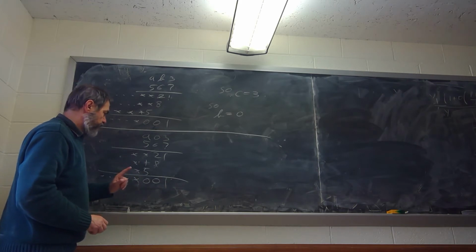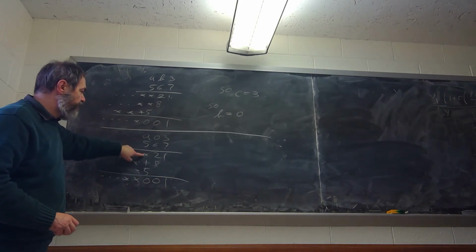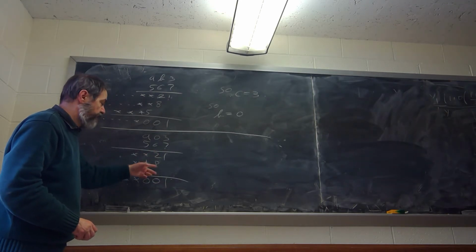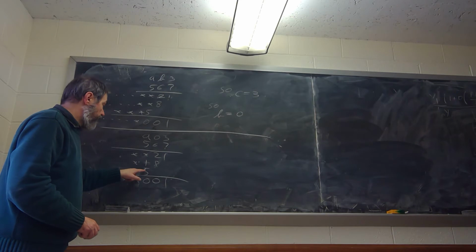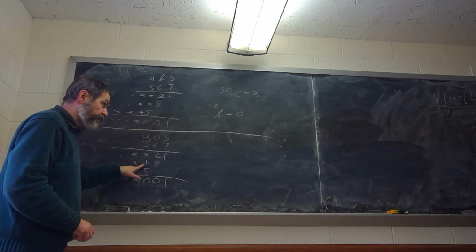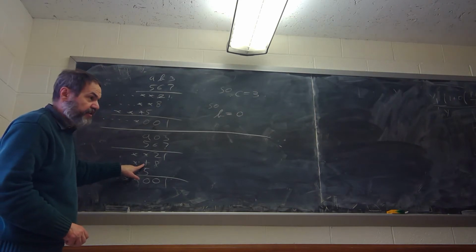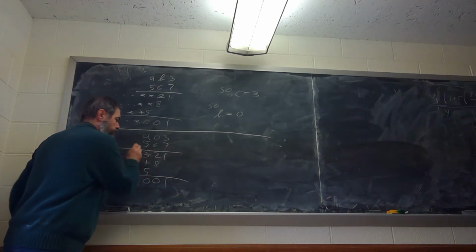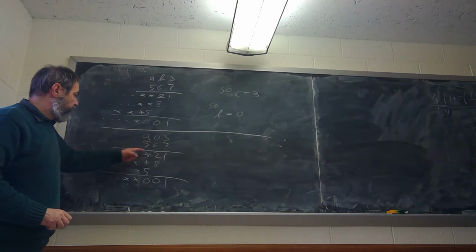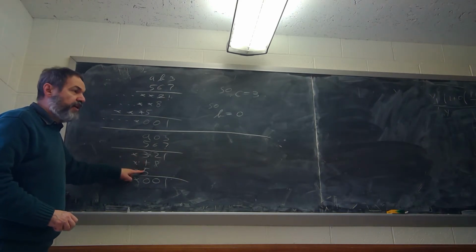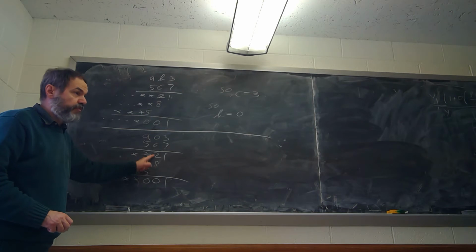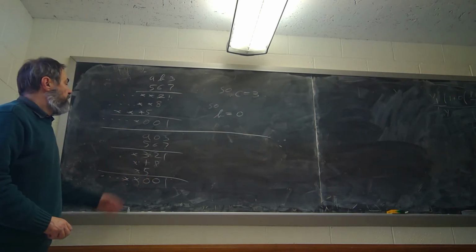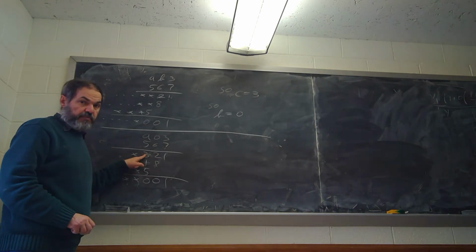So that's a 1. Now let's see what digit I need to have here in order to give me a 0. So I have a 1 here. 2 plus 8 is 10, which gives me a 1. Plus this 5 is 6, plus this 1 is 7. So this has to be a 3. So again, 3 plus 1 is 4, plus 5 is 9, but I have another 1 coming from 8 plus 2 is 10. Then it will give me another 0. So I found this number that's 3.